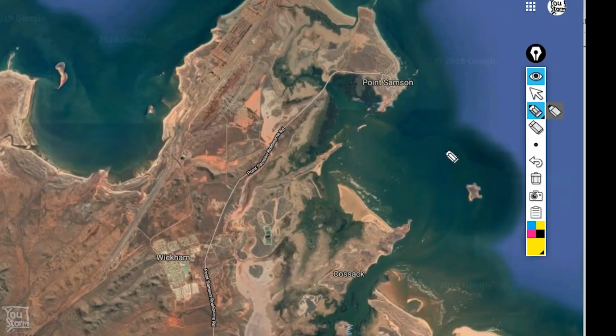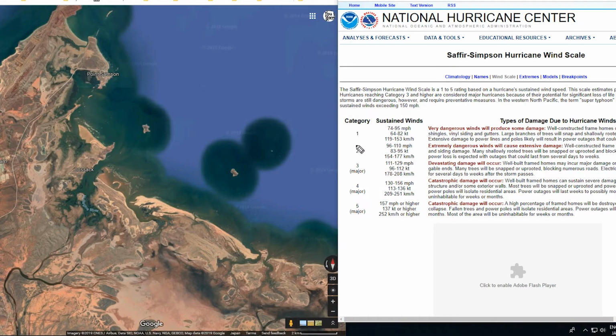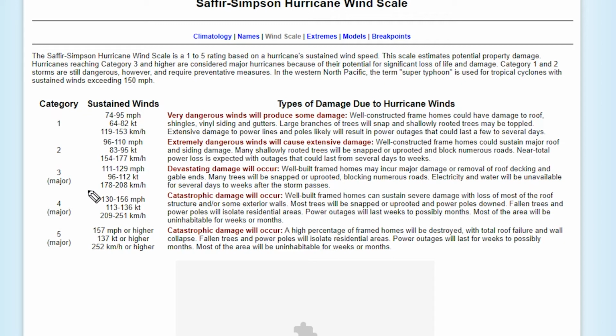If the storm turns towards the west as is forecast, then the communities of Wickham and Port Sampson are at serious risk of getting into the eye wall in whatever state it is at that time. Potentially it could be a Category 3 or Category 2 hurricane strength eye wall. If there is a Category 2 or 3 hurricane strength landfall, then you're looking at winds in this range for Wickham and Point Sampson. Given that the storm should be weakening by the time it gets to these areas, Category 2 seems more likely. 2-minute sustained winds of between 150 and 180 kilometers an hour would be my guess.